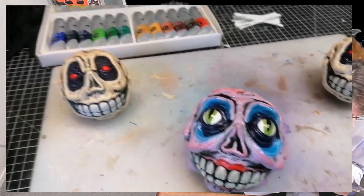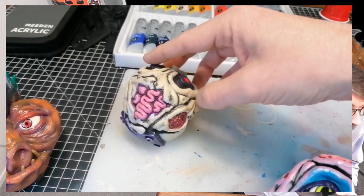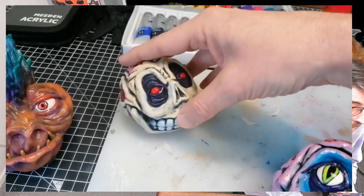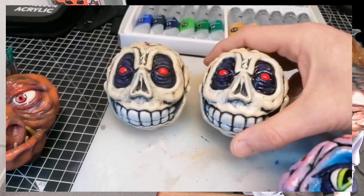So yes, there's the plan tonight. This one is the one I experimented on myself last night. Got some wash on it, some purple wash on the brain, and some brown wash all over. And so you can see the difference.